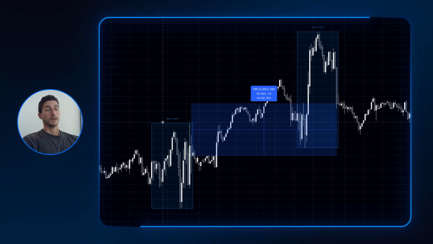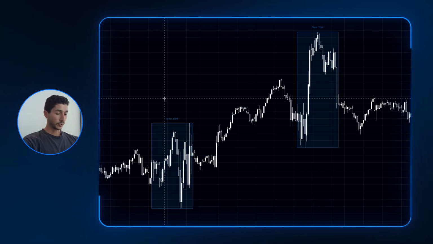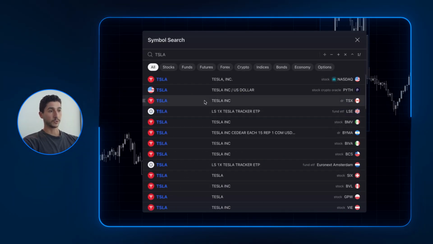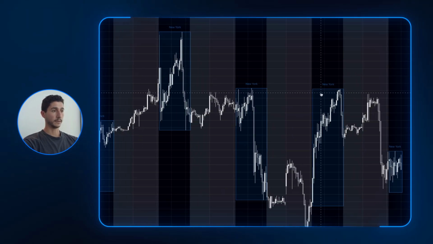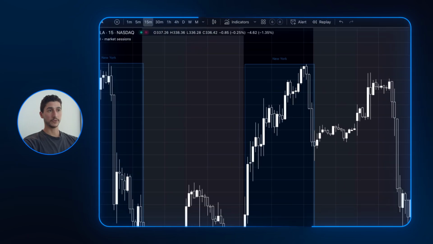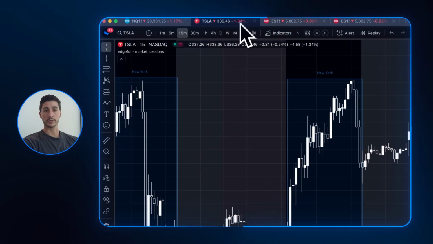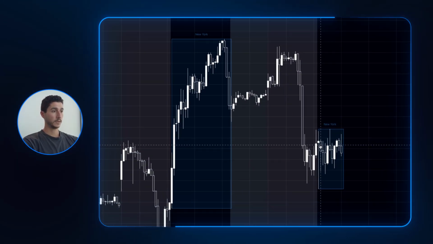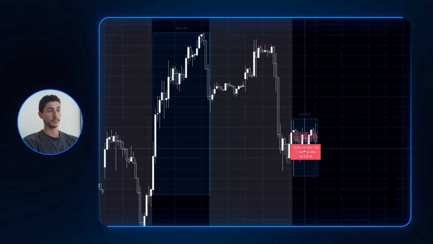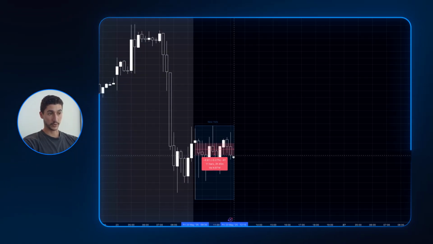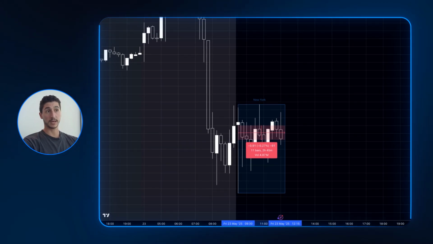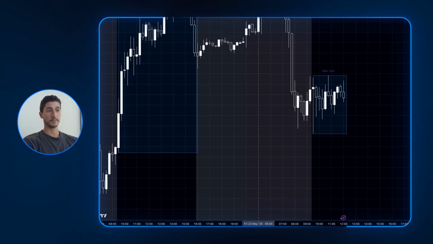So I'll just show you quickly so you understand. If I switch over to Tesla here, and we're going to look on TradingView, it says minus 1.34%. Where is that coming from? Because right now the day is pretty flat. If I go from the open to the current price, it's minus 0.27, which is a lot less than what you're seeing here.